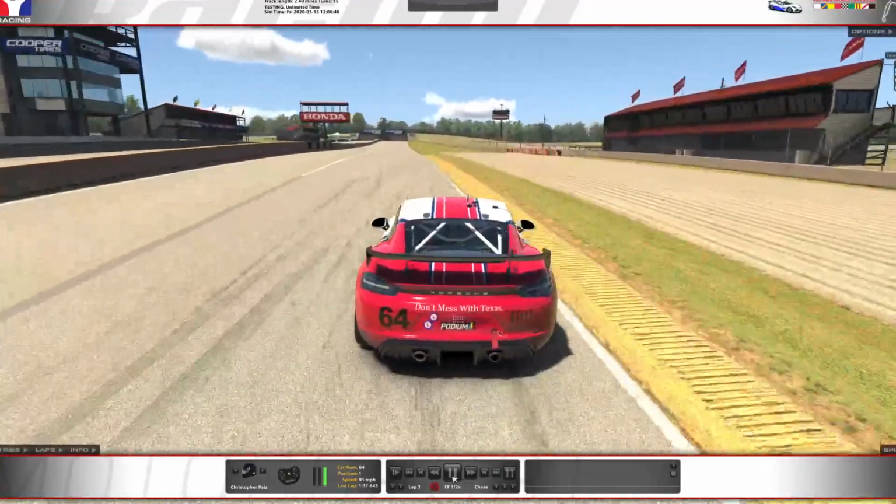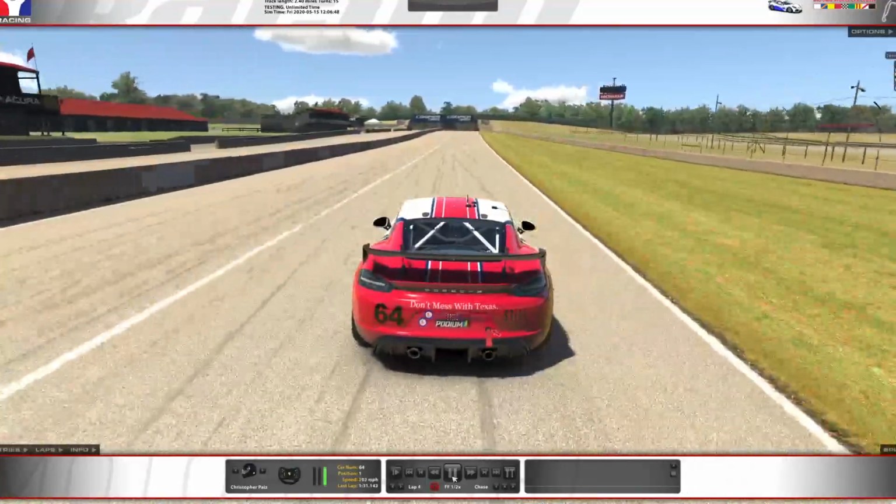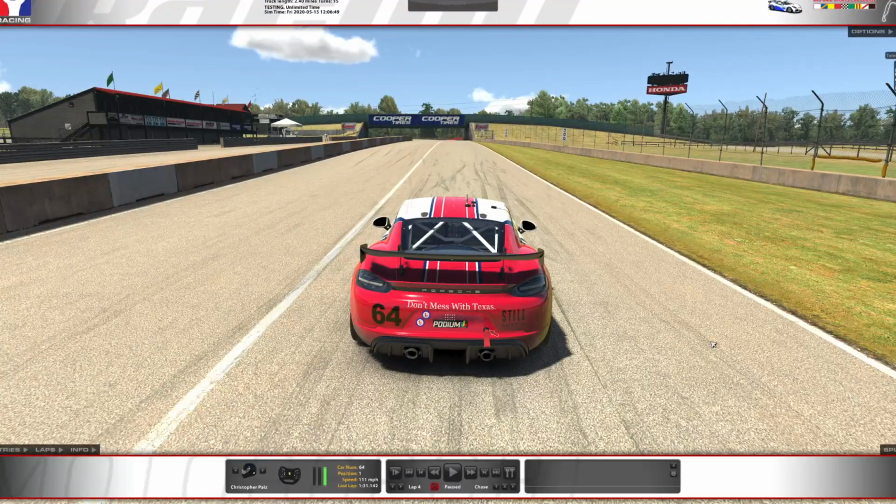So that's Mid-Ohio. It is a technical track. It is a deceptively fast track. It takes a lot of practice to get relatively quick here. So don't be discouraged if you're lacking speed your first time through. Just take sections of track and focus on it.